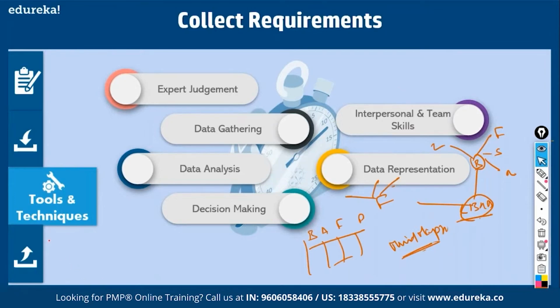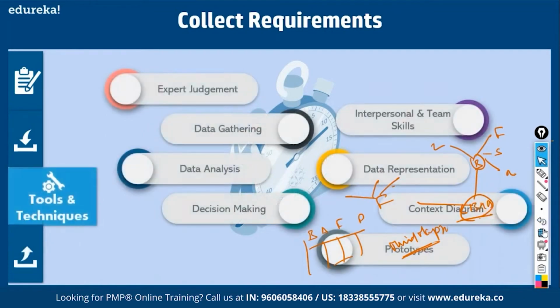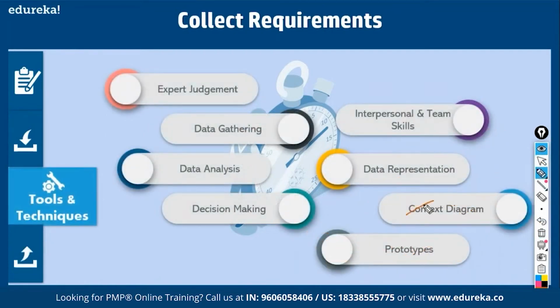You come up with a requirements documentation. A prototype is some sort of a mock-up. A context diagram refers to a use case. What is a use case? When people, systems, and processes interact. For example, you're a bank user. You access a banking system and the bank interacts. You have people, you have processes, you have systems interacting.